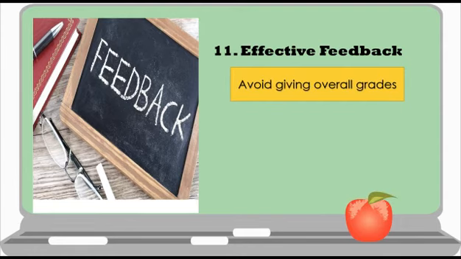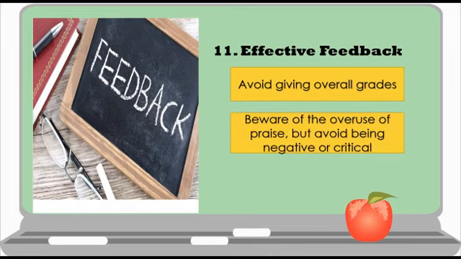Avoid giving overall grades. Feedback is most effective when it highlights areas of strength and gives information on how to improve, without giving an overall grade. Beware of the overuse of praise, but avoid being negative or critical. Remember, feedback should be focused on the task, not the learner. Praise relates to the learner, not the task. Similarly, criticism or very controlling feedback draws attention away from the task in hand.